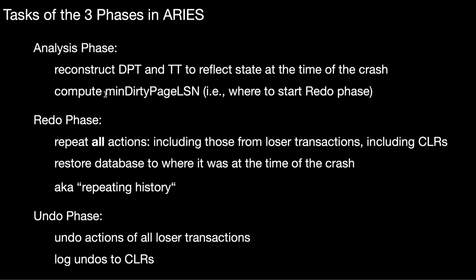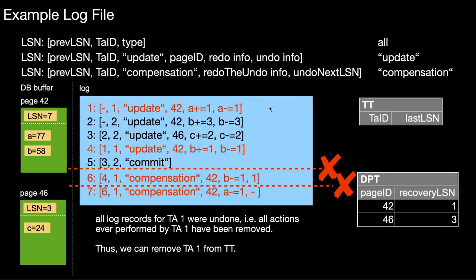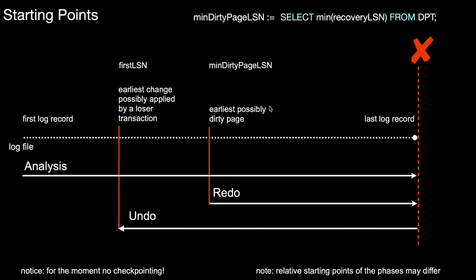And the second piece of information being computed is a value called the min dirty page LSN. That is the earliest possible problem in the store. That is the earliest change over all pages that may have created a problem. I can show you here. Just look at the top line. This is how the analysis phase computes this value. If you have your dirty page table, and for all the entries there you record the first log sequence number that let that page become dirty, you just take the minimum. The oldest log record that made the first page dirty, that is this number that we compute here. And that is the starting point for the redo.